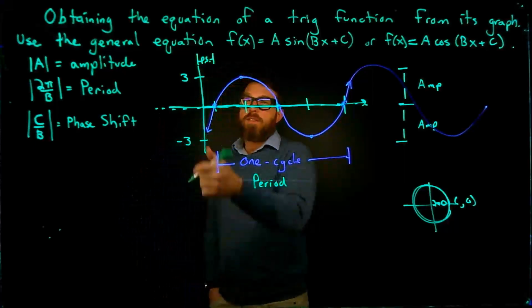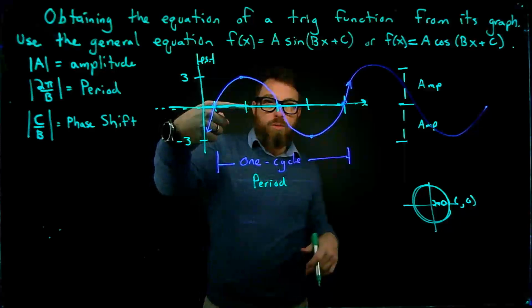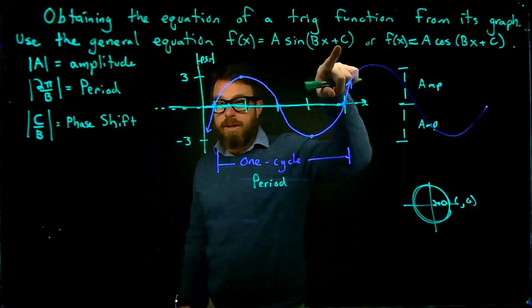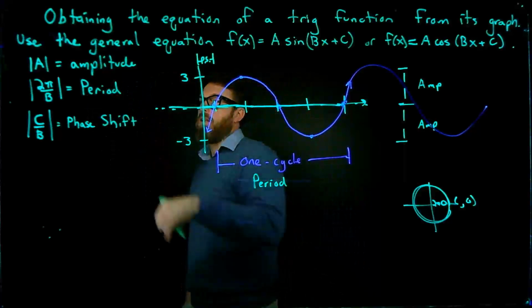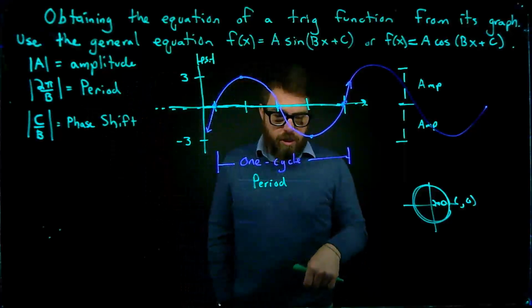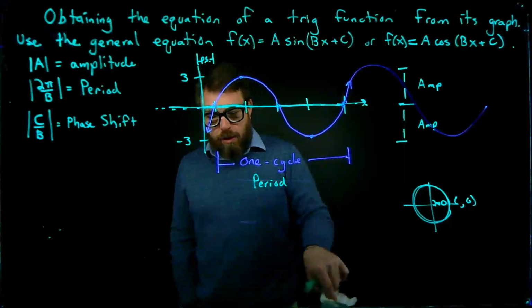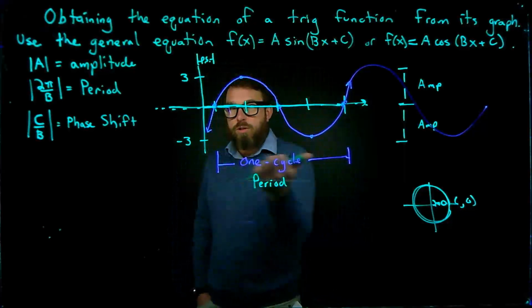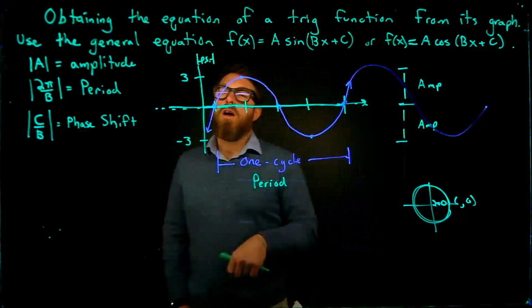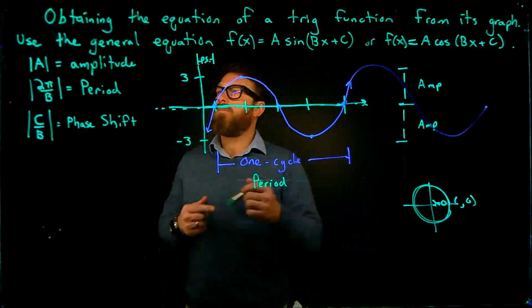Now if it moves this way, your c is actually going to be a negative number, because that means shifted to the right, and if it's this way, it's going to be a positive number. Just like what happens when you're graphing quadratics. The quantity x minus 3 squared is shifted this way 3 units. All right, so let's put this to practice.